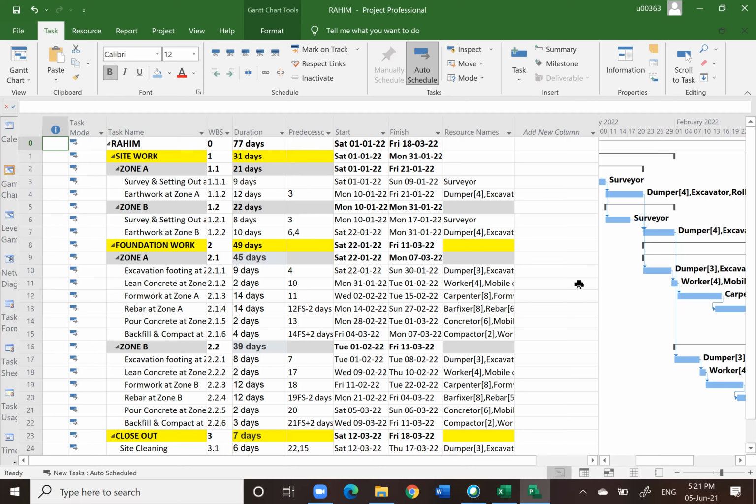The indicator is next to the task mode. On which task? Which row? Row number 1, 2, 3, 4? Row number 5, 7, 8, 11, 12, 13? I'm not quite sure. I think I've changed the working time and everything, so I'm not sure why I have this constraint.